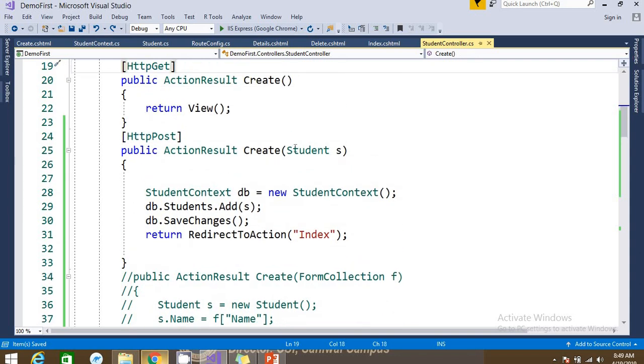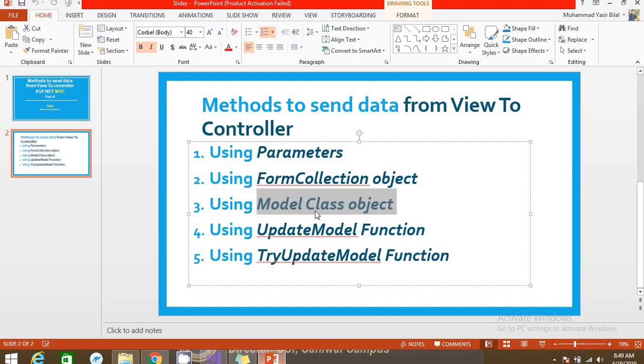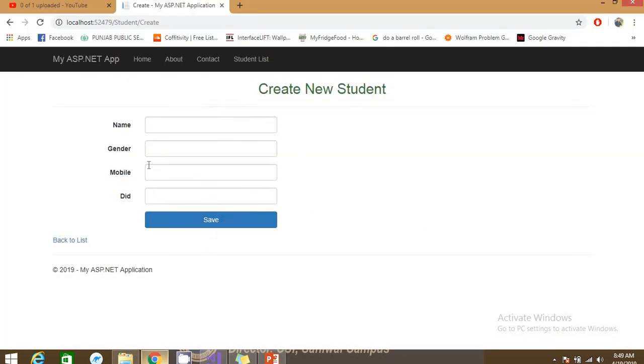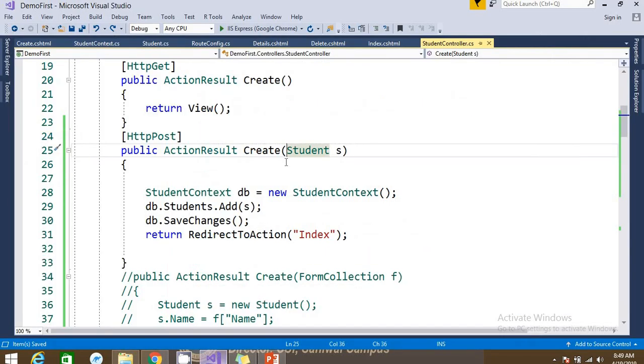Now we are using model binding. The third method is using a model class object. One beauty of this method is also that, let me tell you, if I am using this mobile, I am getting this value of mobile over here, but for some reason I do not want this value to be posted to the action method, then how to do this?